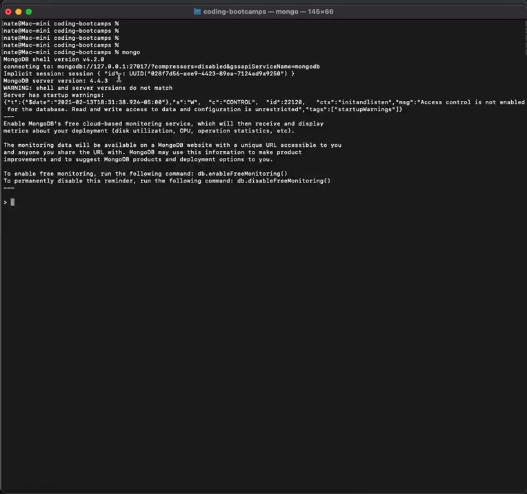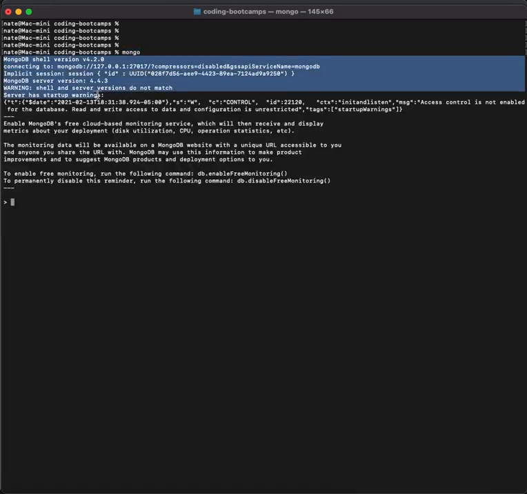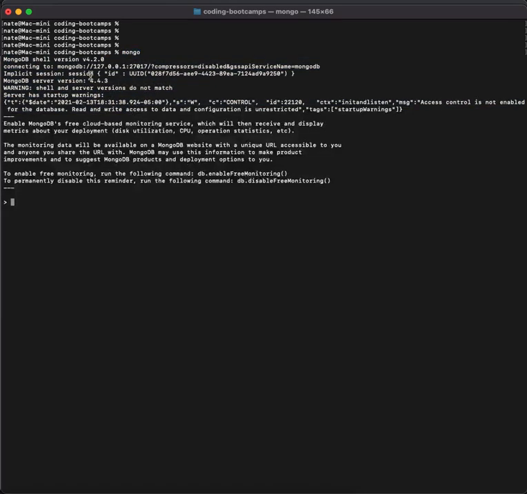Now that you have Mongo installed and you're able to run Mongo, you'll see some metadata that gets printed out here. The important bit to note is this right here. You're running your Mongo server on your local host at port 27017. I recommend just noting that port right now, because you're going to use it later on. It may be the same here, but it may change depending on the configuration of your installation.